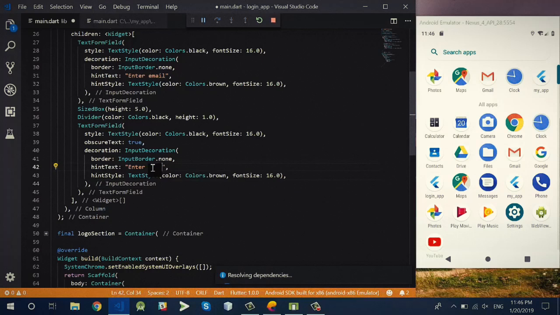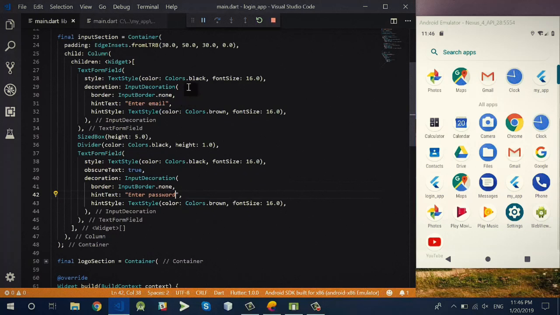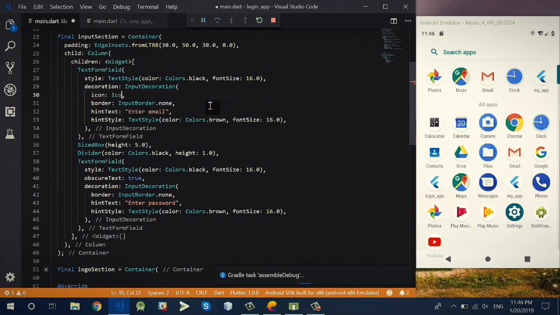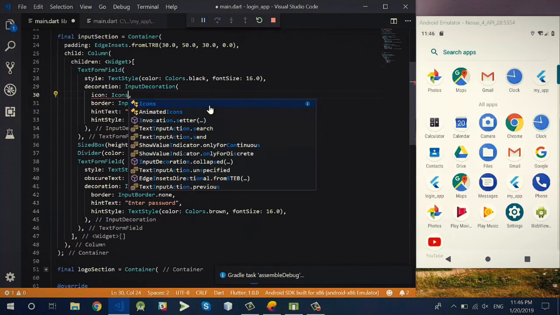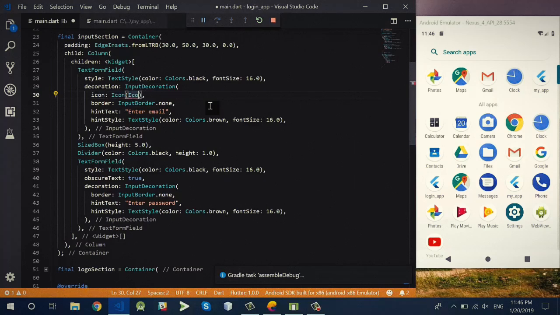And the text form field also has some properties which definitely change from the email section.